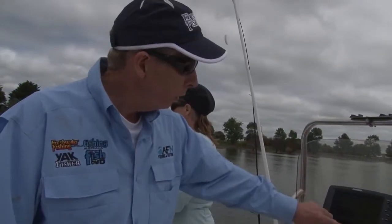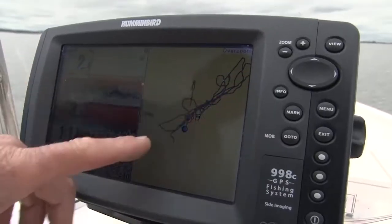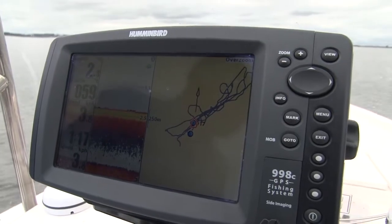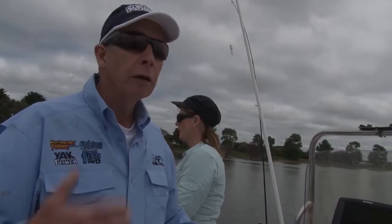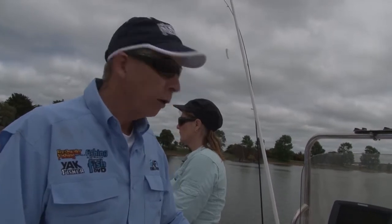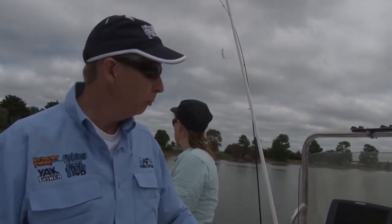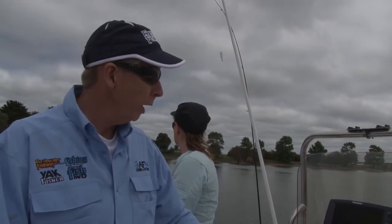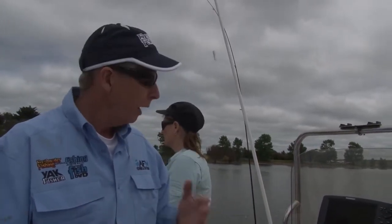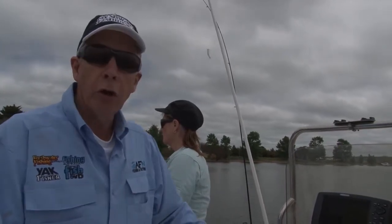The other important thing, as you can see here, this is my troll lines. Every time I catch a fish, I mark it. It's amazing, even on a lake, how you forget where you've caught a trout. And quite often, where you catch one, you'll catch more. So as we progress on the day, we'll see how many of these marks we get, how close they are together, and just how concentrated those troll lines will get.